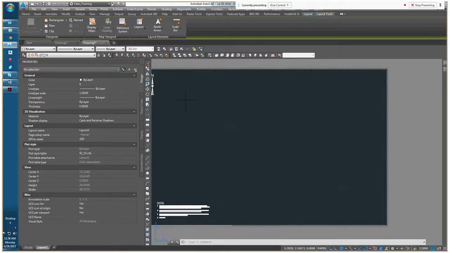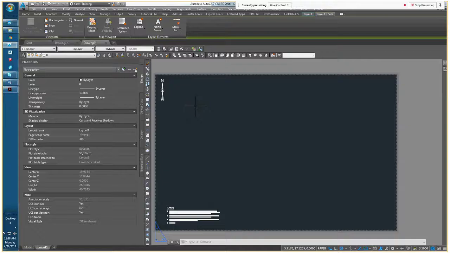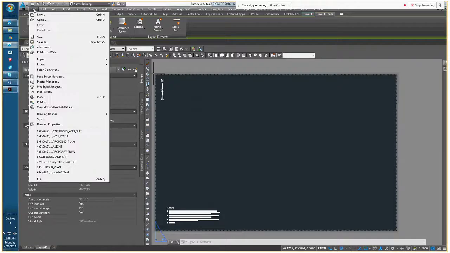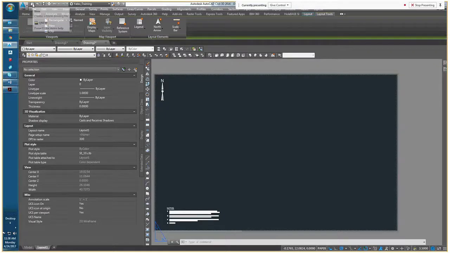And there are two main templates that we use every single day here in the Greensboro office. And to access these templates, you would go to the File drop-down and go to New. This is a different command than the QNew button, the icon up here. When you hover over it, it says New, creates a blank drawing file, and it says QNew. You could also type that in if you wanted to quickly access it.